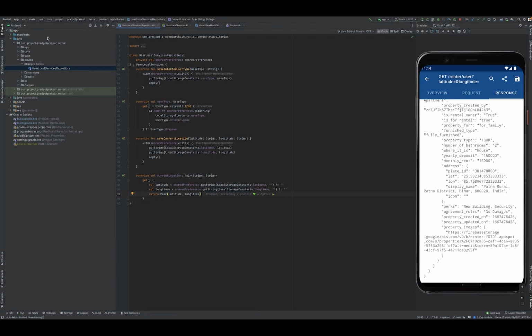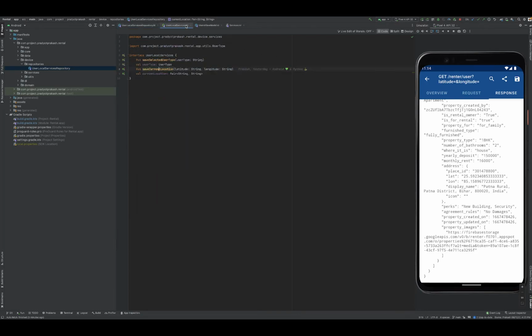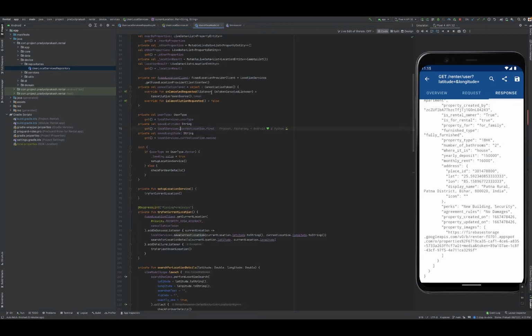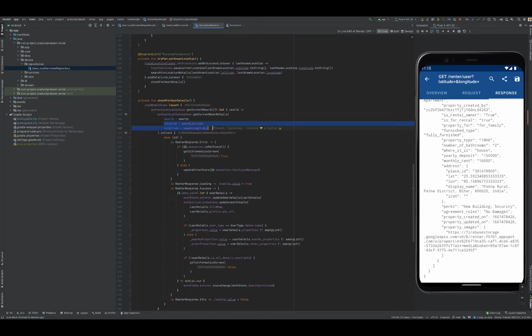And how I use it is, I just fetch this. So saved latitude is basically the current location first, since it's a pair, and the longitude is the second. And whenever I need it, I just call it in this area, wherever I want.